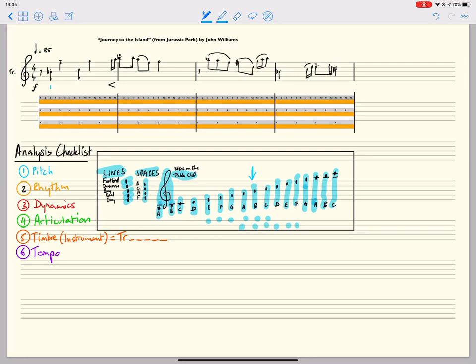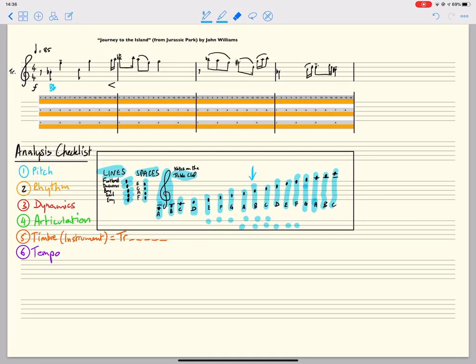So you'd say, well, it's going to be a B. So we'll write a B underneath, a capital B. But it's got a little symbol just before it that tells me that it's actually a B flat. Now, every other B at that pitch in that bar will also be a B flat rather than a B. And when we come to play it, you'll see what the difference is between a B and a B flat.